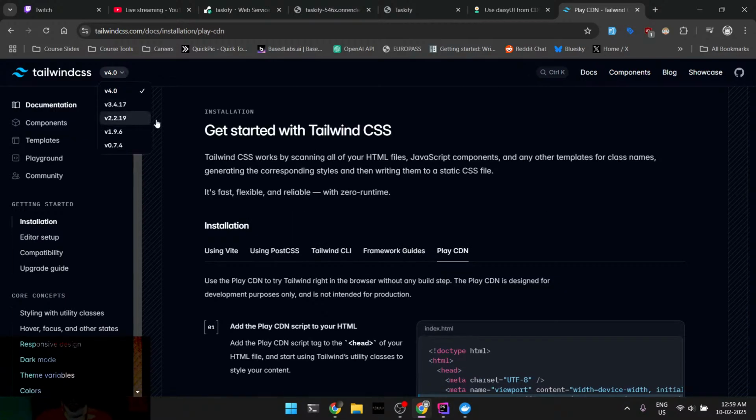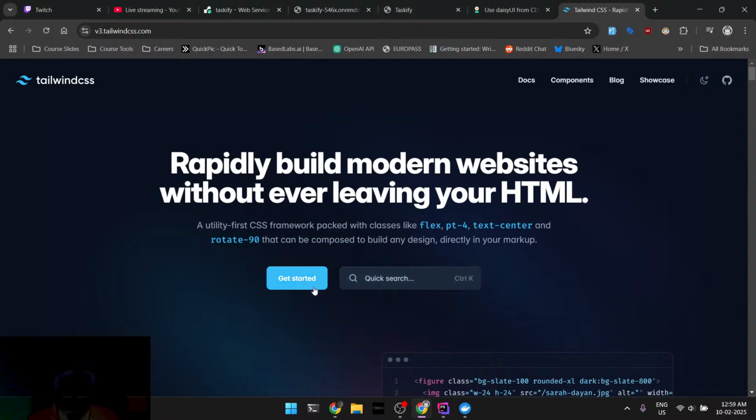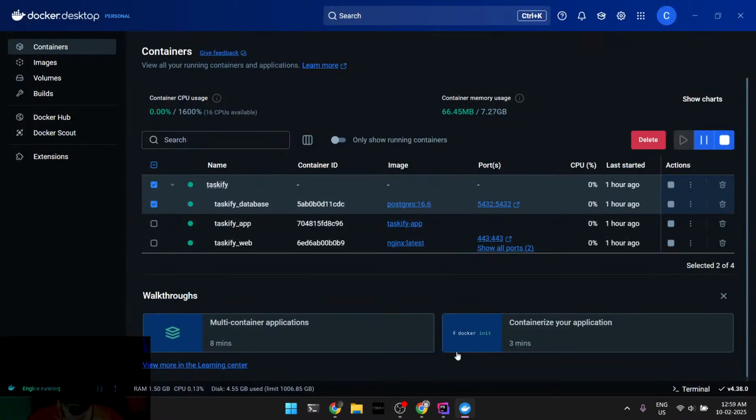Cool. At least I'm on the previous version, which is what I want for now.